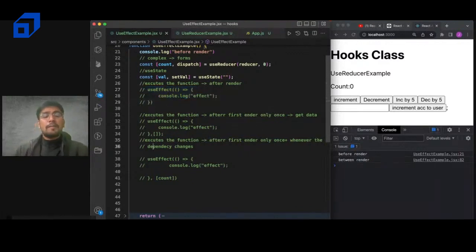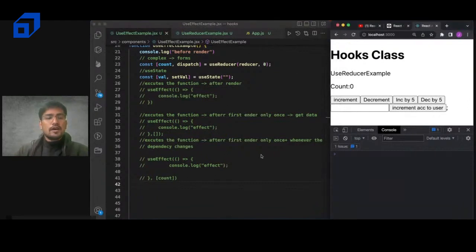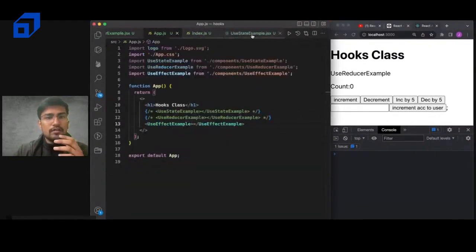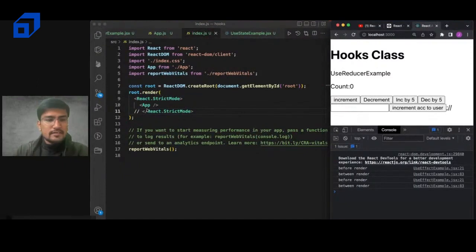But useEffect is not just these three things. There is one more place for useEffect. When I did not comment out the strict mode, you saw that useEffect usually executes two times.